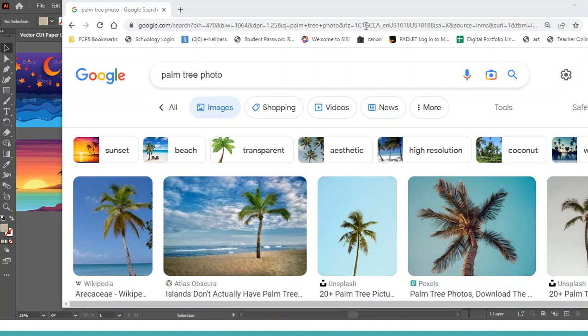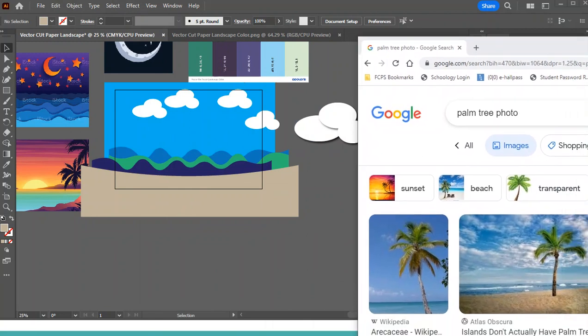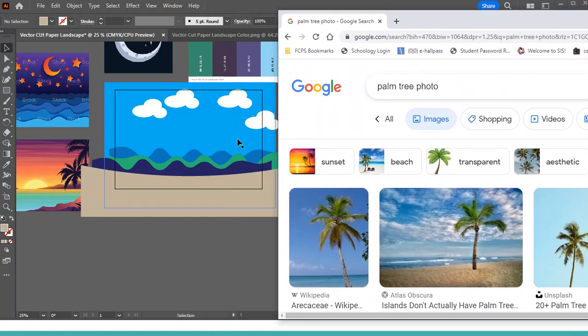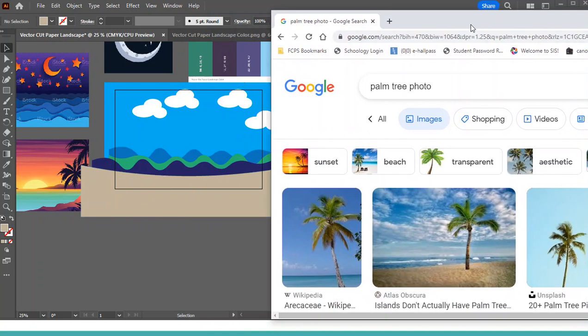Okay guys, so in this video I'm going to show you how to use the image trace tool, and it's really nice because it allows you to make some complex shapes using, you could use a photograph as a reference, any sort of image, and I think it's really nice because this landscape could really benefit from maybe a palm tree or something on here, right?